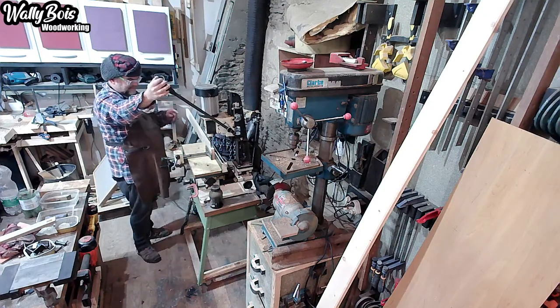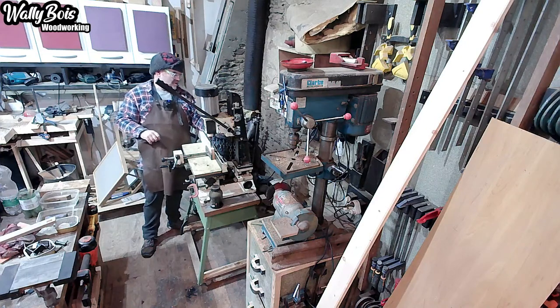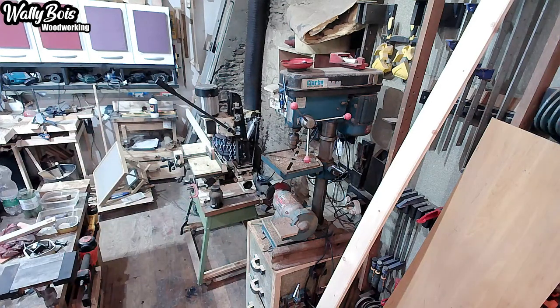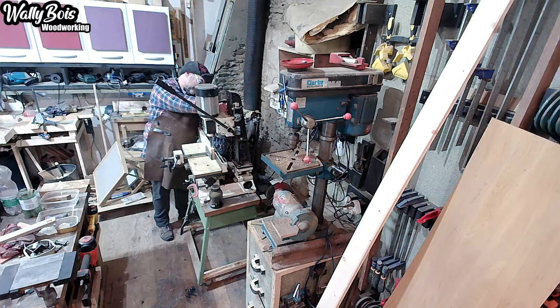Right, I haven't set the depth. Now, I know it is 50mm. You can't see it, but on this side, there's an adjuster. As long as, from its current position, I put a 50mm gap between the stop and the actual rail, which slides up and down, it should be correct. I'm trying to find a rule, aren't I? Ow! So as long as I make sure, I know you can't see it, but there is a gauge. I'm just going to put 50mm, because that's going to be the depth of my mortise. It doesn't really need to be 50mm, 40 would have done. But we're doing 50, as far as you want to go, really.